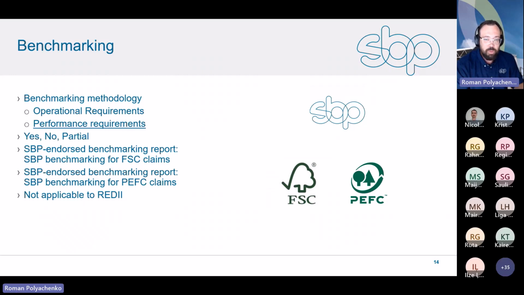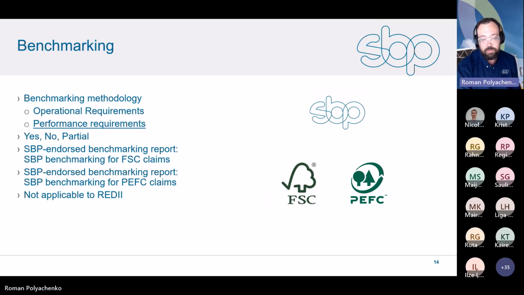Please also note that the benchmarking process is not applicable to RED 2 technical scope. FSC and PFC schemes are not recognized by the European Commission for RED 2, and thus SBP couldn't formally include them as a risk management measure under RED 2. We are aware that PFC is in the process of getting recognized, but it's not yet clear how long it will take. And of course, once it is recognized, then we will reconsider and see how it could work for our RED 2 implementation. And frankly, thinking about this more, it can become very helpful because PFC already meets a lot of requirements of our Standard 1, and if it would also be recognized by the European Commission for RED 2, that would be very useful.